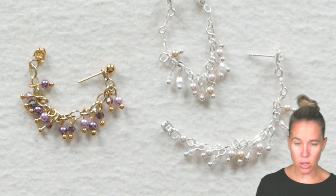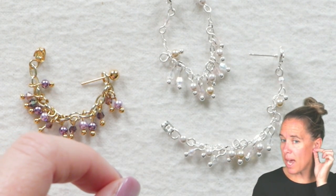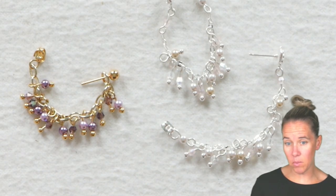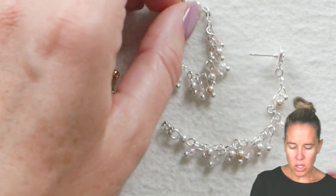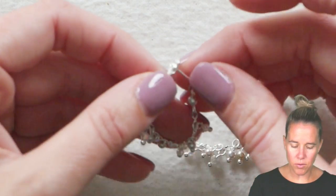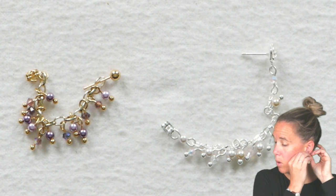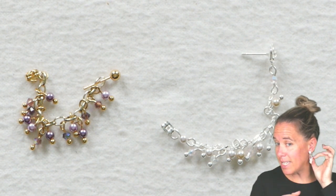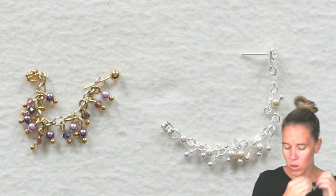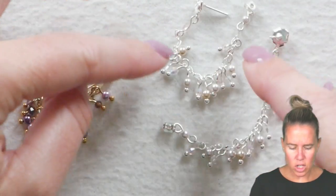To show the concept before we get into how to create: these are post earrings, meaning they're going to be an earring that has a post back that goes through your ear and needs a back to the earring. We all have those cases where we can't find the earring back, and it also gives a modern look. Here you can see this Potomac chain with some pearls and crystals hanging down, a really cute little rose to the front, and then this hangs around the earring. My post goes in, the back goes on, and then it dangles — it's a really cool effect when you turn your head to the side with that chain hanging on the side. So the advantage is you're not going to lose the back of your earrings and it gives a modern kind of flair to the look.